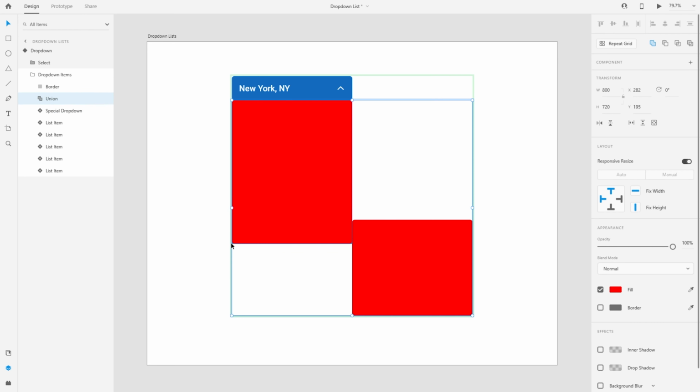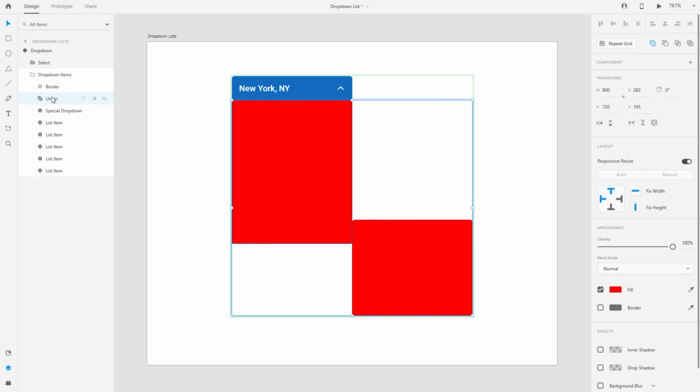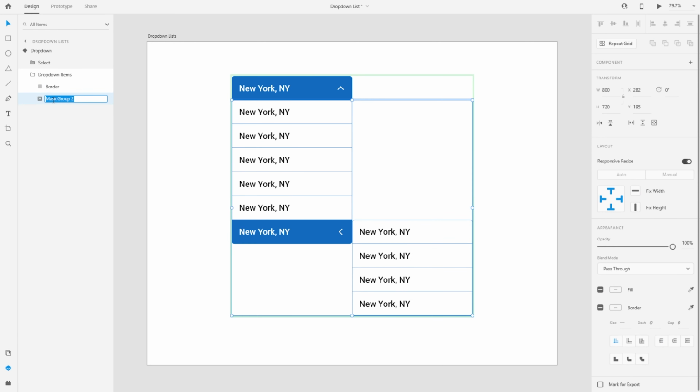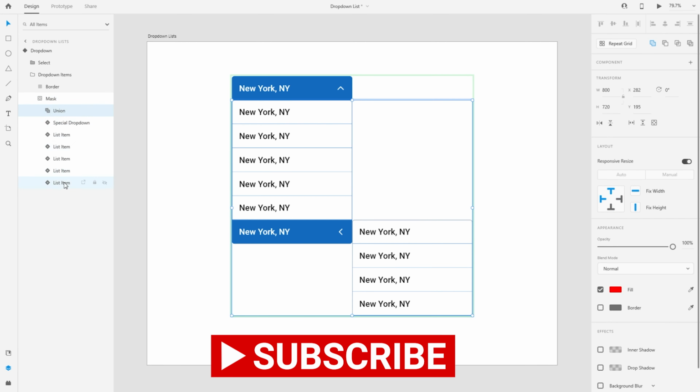So whatever is in these boundaries, not the entire rectangle actually, just the individual masks is going to be shown. Anything that is out of it is going to be hidden. Okay, now you can create masks out of unions as well. It is just the same exact way. There you go. I'm going to rename it to mask, and you see we have that union here as well.